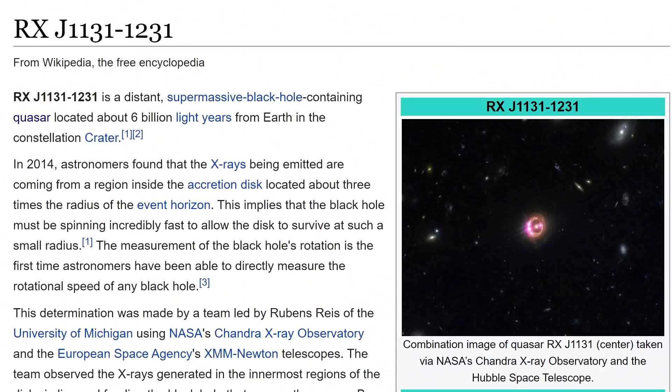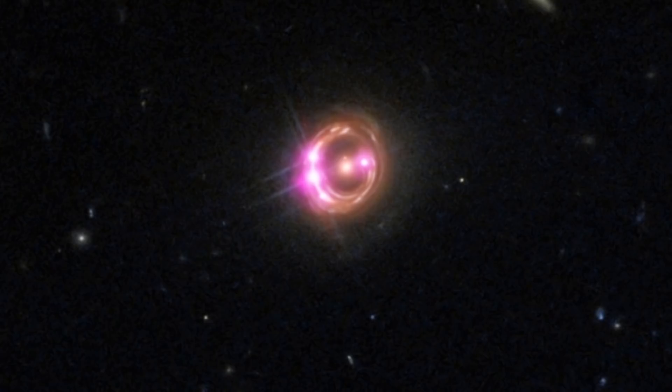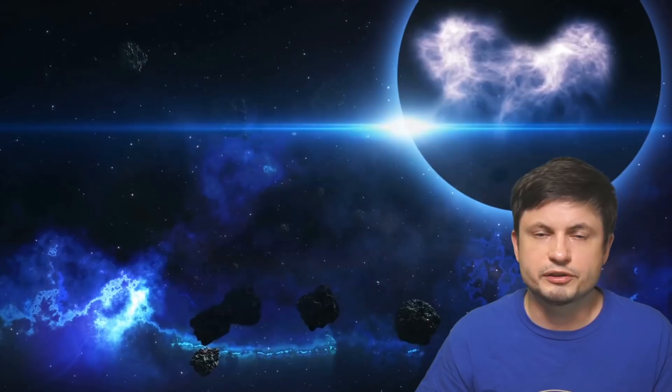And then the last detection using gravitational lensing was done back in 2018 from this beautiful quasar you see right here. This is known as RXJ 1131-1231, and it's one of the most iconic images and one of the most iconic quasars that produces this beautiful Einstein's ring. But this time, it seems that the scientists were able to discover a group of what's known as rogue planets. So these are obviously planets that don't usually have a star and travel completely by themselves. Normally, they contain their own sort of miniature system. This was a pretty exciting discovery a few years ago, and even today, nothing similar has ever been discovered just yet. But that's basically gravitational lensing in a nutshell. We usually find something once, but it's almost impossible to replicate this or to ever see this again.